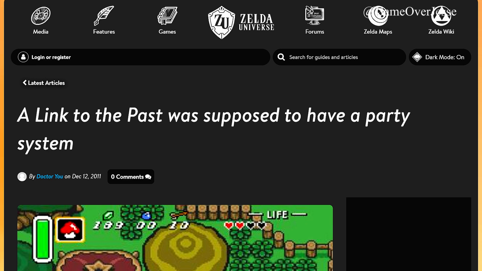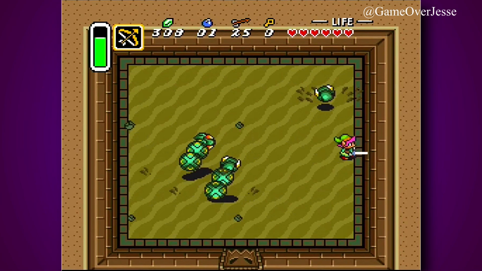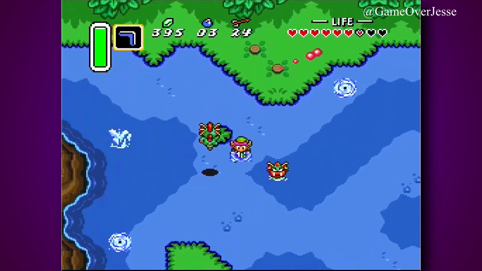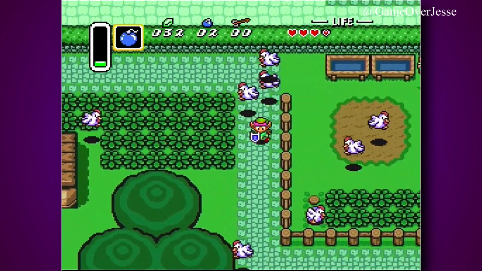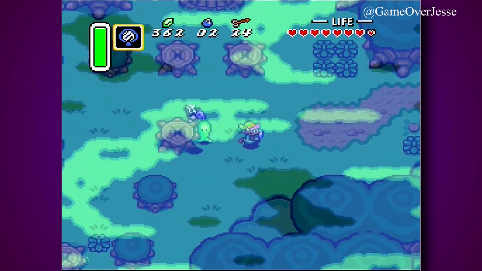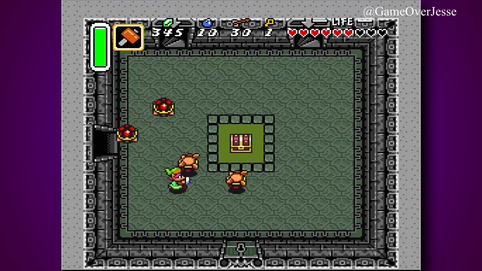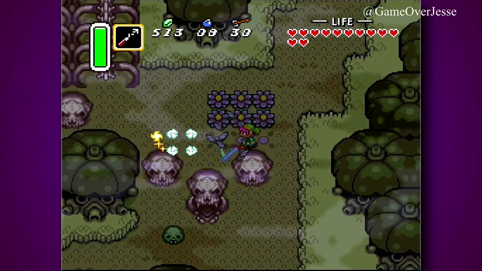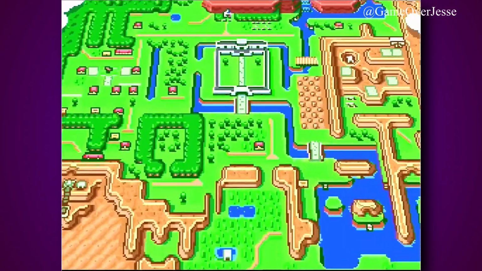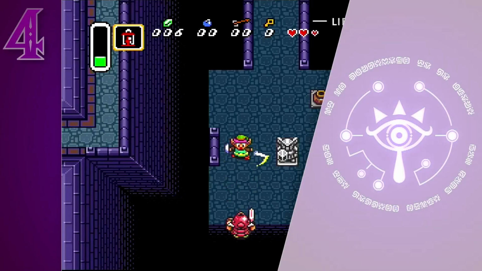In the interview, Miyamoto gives more details on the game and says it was ready to release, but they were waiting until Dragon Quest's release window was over. This way, major games aren't competing at the same time. A Link to the Past would finally release the next year, and when it did, it was completely different than Miyamoto described. One playable character, Link, and it provided the formula which the rest of the series was based on.